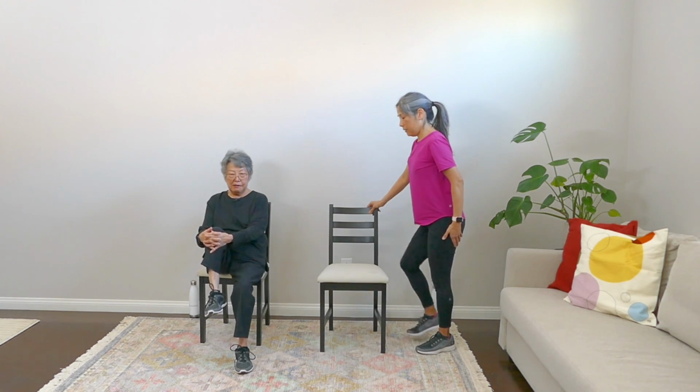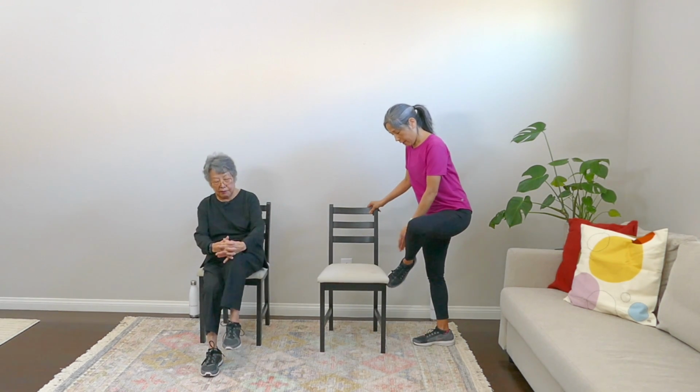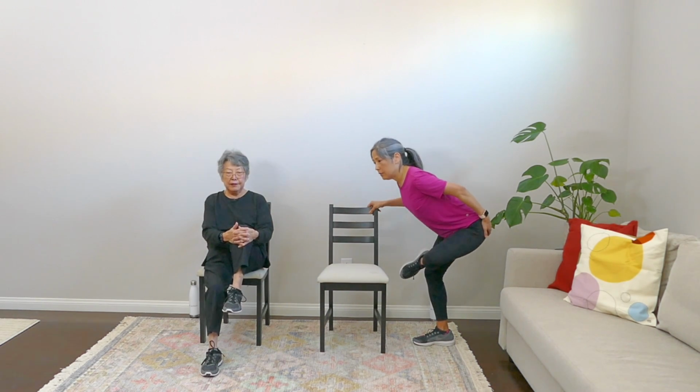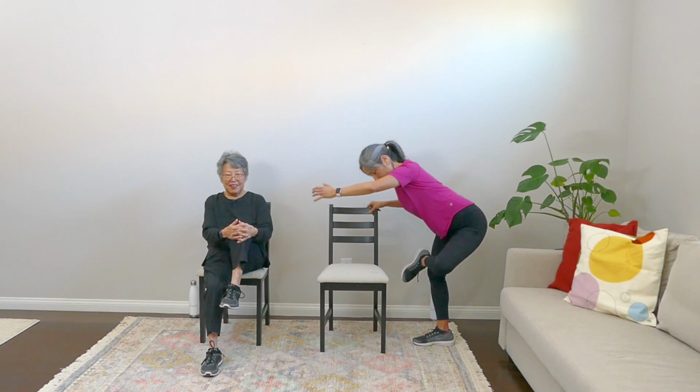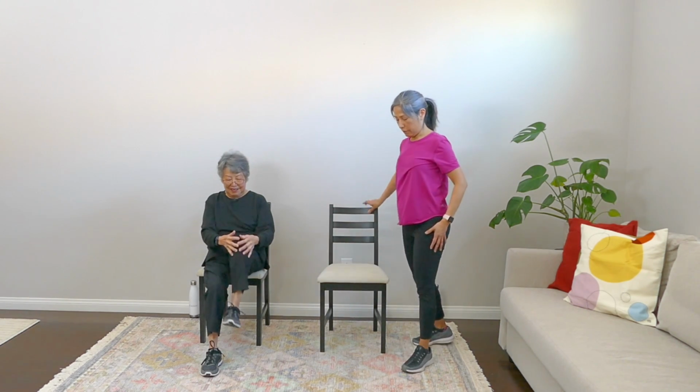And up. Let's do the other side. So I have my left ankle above my right knee, and I'm sitting my butt back. Notice I'm sitting my butt back. My back is straight. Breathe. Really nice for that glute. Oh, very, very good. Breathe, breathe, breathe. I actually love this stretch. It's called figure 4. Oh, very nice.